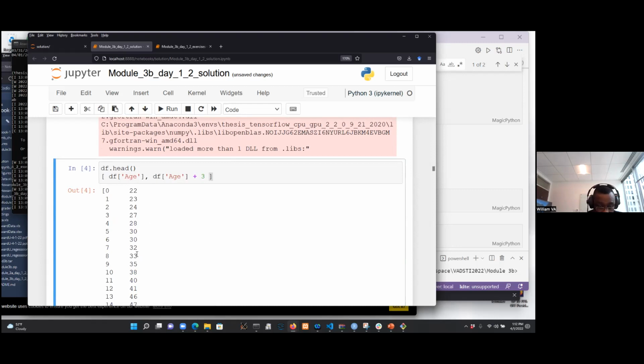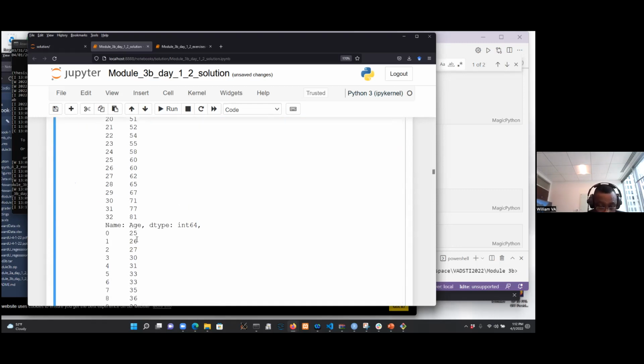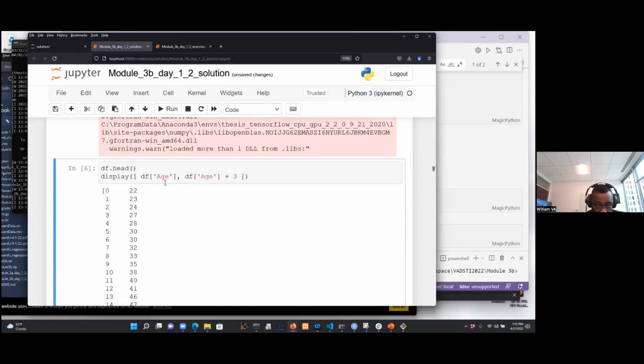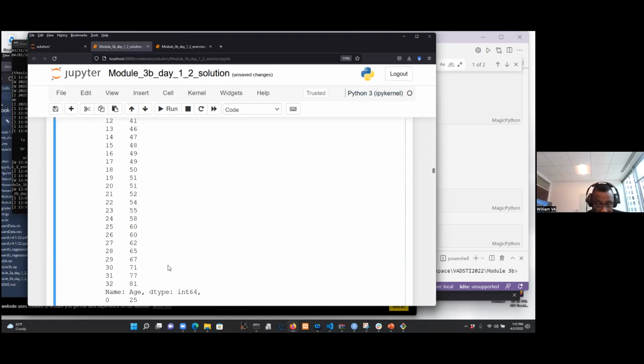I don't know what happened. Oh, I think it went down. I should do a display instead of a print. That's where these things come in handy, so that you can actually display them next to each other. When I did this, the first one came first, and then the second one followed because it couldn't fit on the screen.